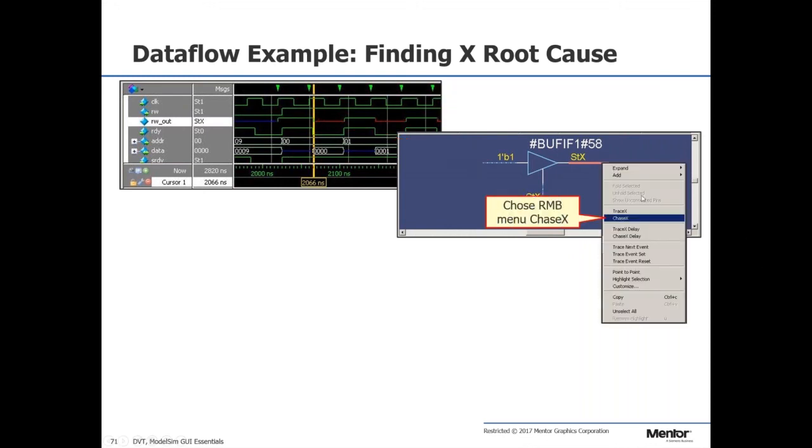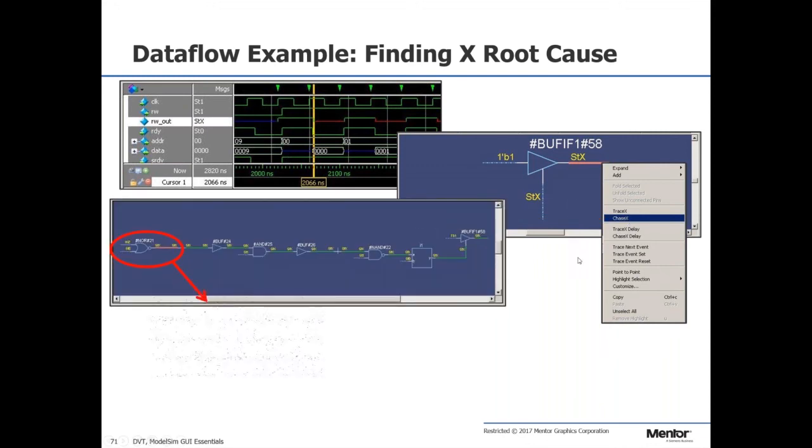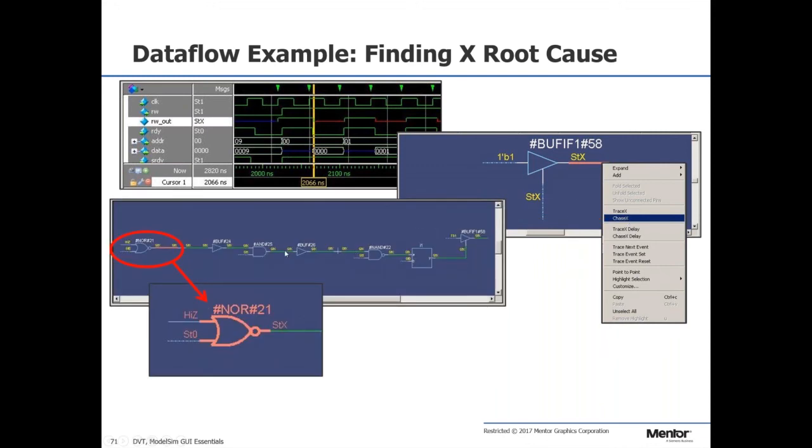Or I could use this thing called the chaseX function. And so here I have selected this guy, and I'm saying chase down this X. And what chaseX does is it just keeps tracing back, and every place it finds an X, it will expand backwards from there. And so it keeps expanding backwards until it gets to right here where this is an X, but the inputs to this gate were not an X. So this was a high Z, that's bad. I've got a floating and a 0, and that's why that's an X.